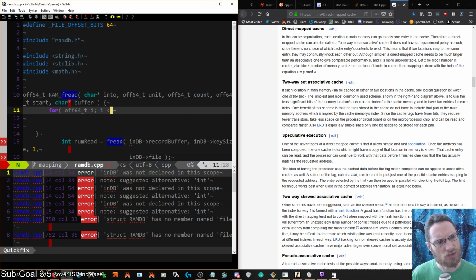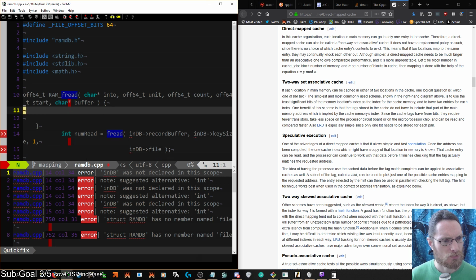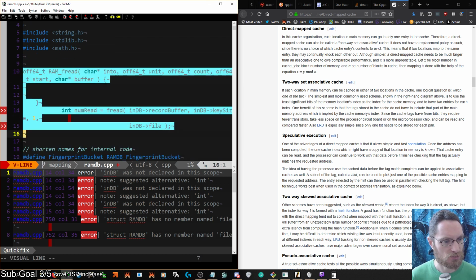Oh, actually, this resolves to a memcpy, so I don't need to do a loop. I guess that could still make it a little bit better.